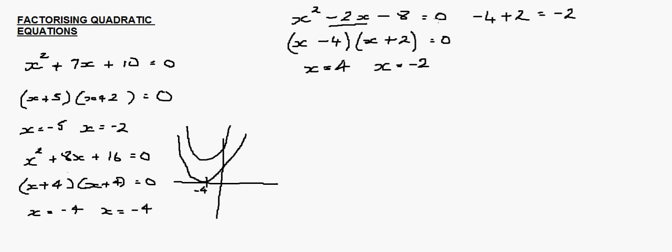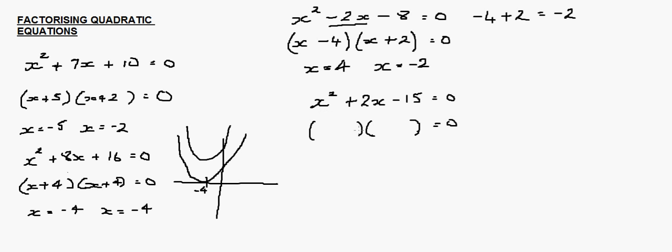Okay, so let's give you another one just to see how you go. So x squared plus 2x minus 15 equals 0. Let's say they say factorise and solve, so we open a bracket and we open another set of brackets, and this will equal 0, as all quadratics do.